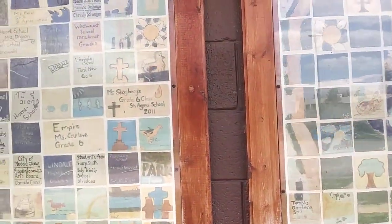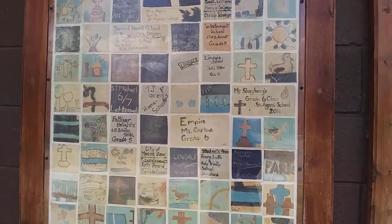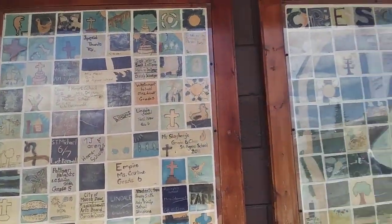Beside it are all of the people we wanted to thank that helped with this project. On this project there are well over 250 tiles, and we always like to represent something we're commemorating in Crescent Park. Those are our public ceramic tile projects that we have done in Crescent Park, and we'd like to show you more things in other episodes about the history and interesting facts about Crescent Park.